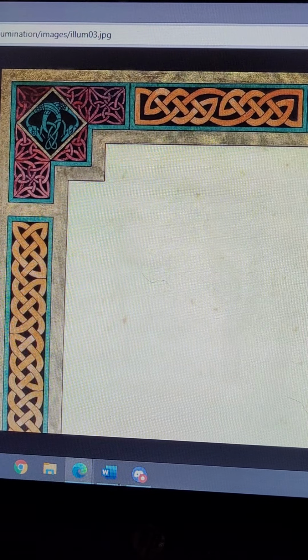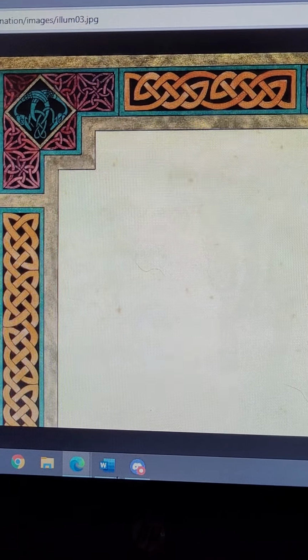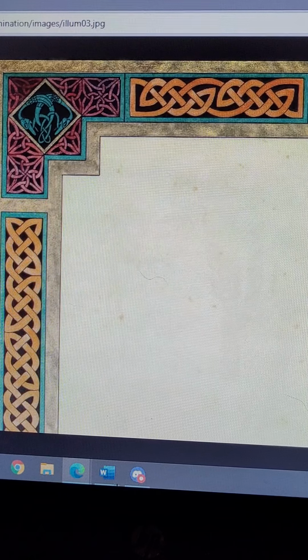Hello, Neverwinter. Do you want to learn how to do something like this? This is not mine. This is someone from the SEA. I don't have a name for them. It was just pulled up on Google Images. But I'm going to show you how to make something similar.